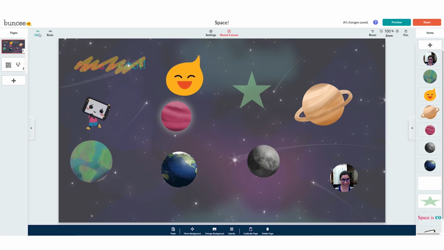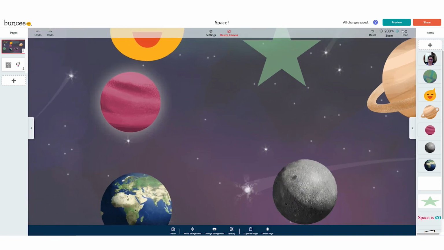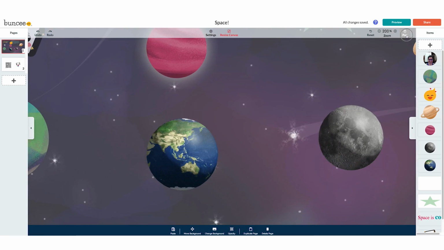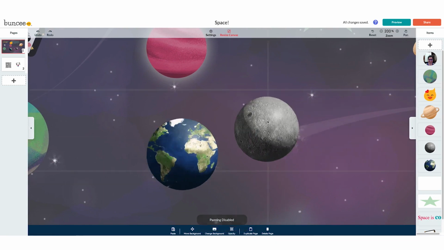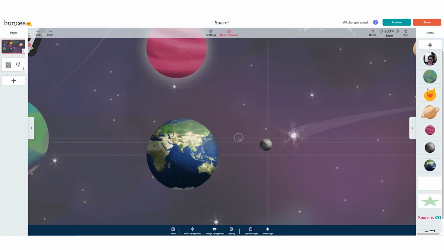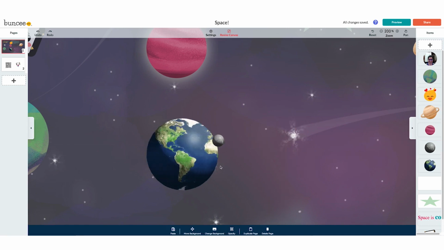Over here, on the opposite end of that top panel, we have a zoom and pan function, so you can zoom into your canvas. You can pan over using the little hand, and then click it to disable it. This allows you to focus in and really get those details right. You can focus in on a much smaller little area. So to zoom out, once we have everything the way we want it, we can either zoom out or just hit reset, and now we're back where we started.